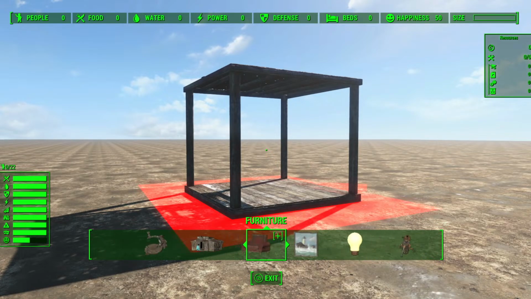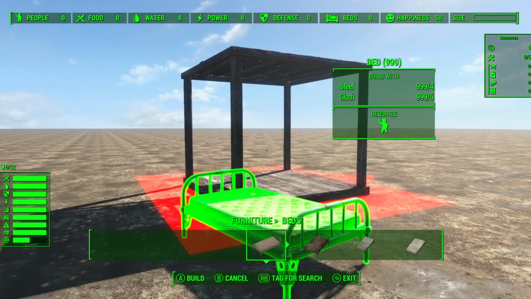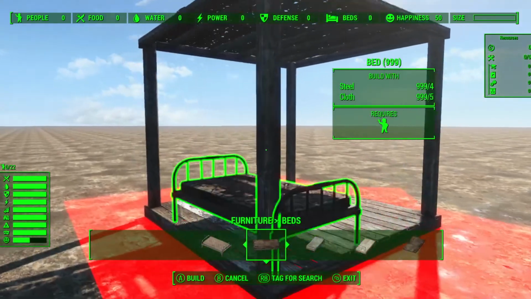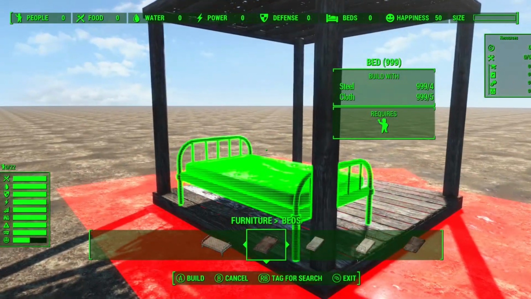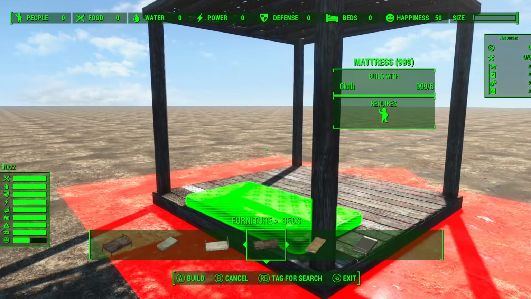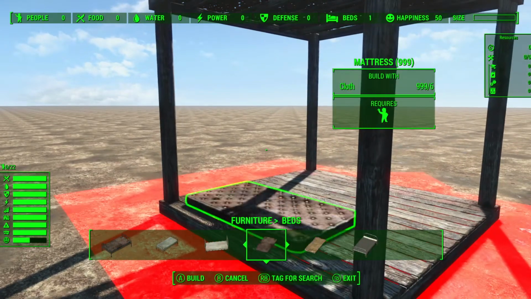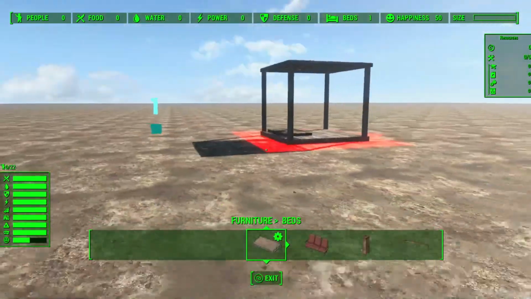Where's my beds? You get a bed. We'll give you a nicer bed this time. It's still going to be dirty, but it's at least up there. Oh, you know what? We gave you a sleeping bag last time. We'll upgrade you to a dirty mattress, and then level 2 you can have the frame. All right, that's it. That's all they get for level 1.